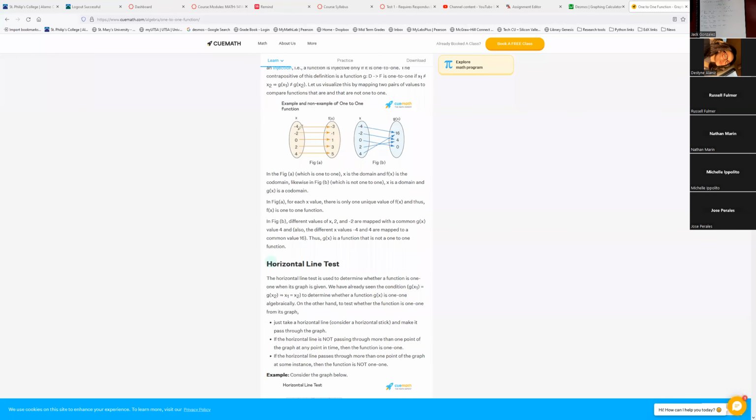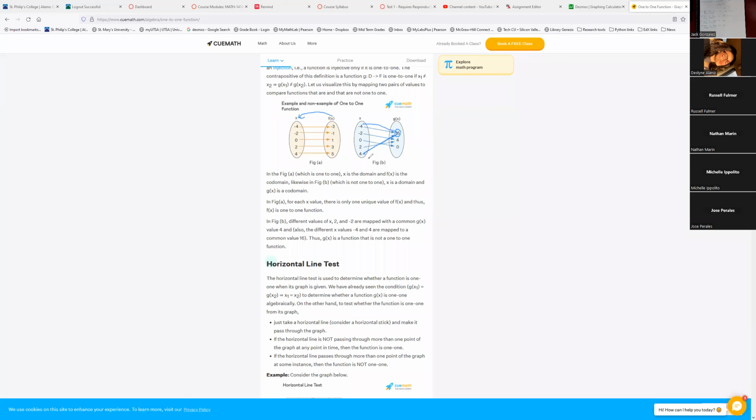All right, so every single x has exactly one unique pair. This is important because an inverse allows you to go from the output back to the input. The inverse sends me back home, so it needs to be a 1-to-1 correspondence. I can't have these going to the same place, because then how do I invert that? Right here, you have a bunch of x values going to the same place. If I wanted to undo that, how do I know which way to go? Do I go to this one or that one, if I'm going to do an inverse?